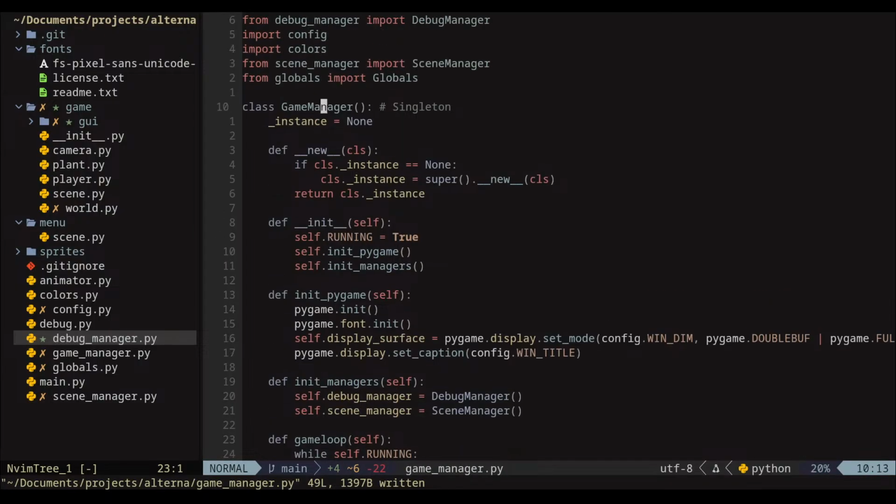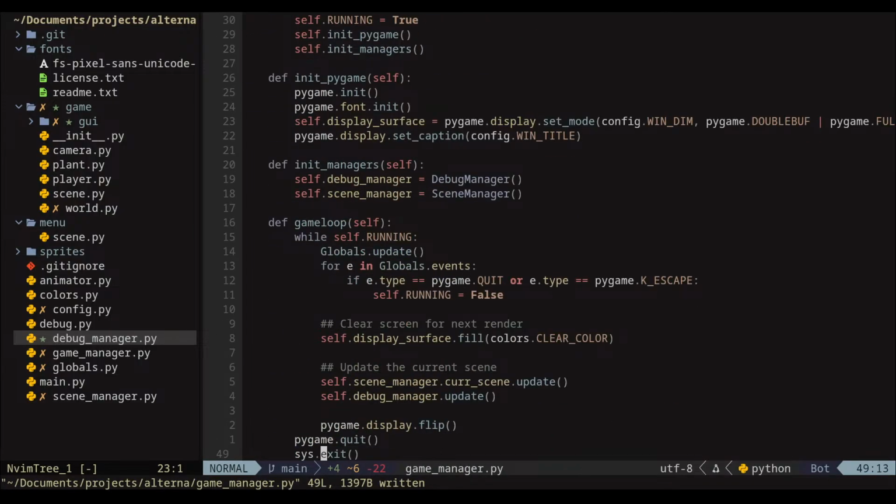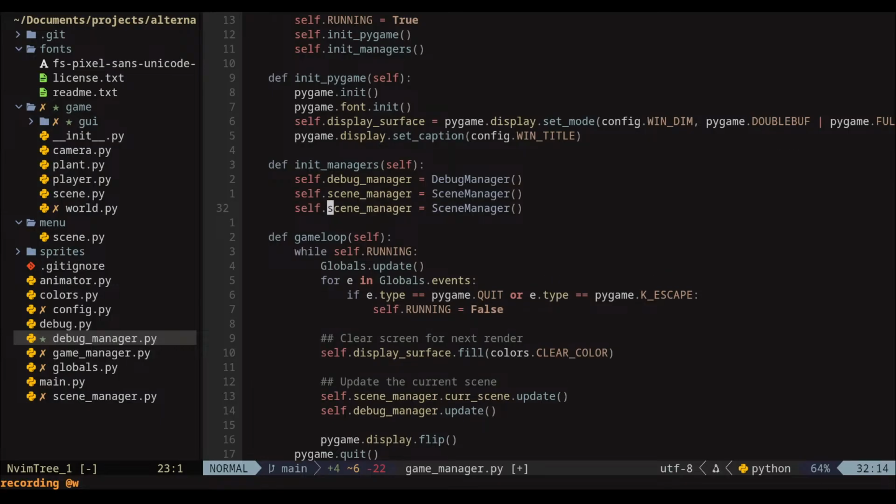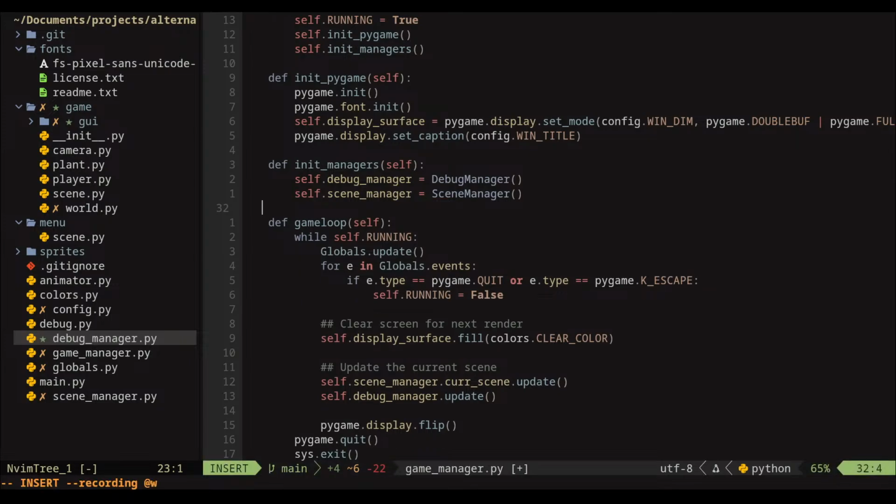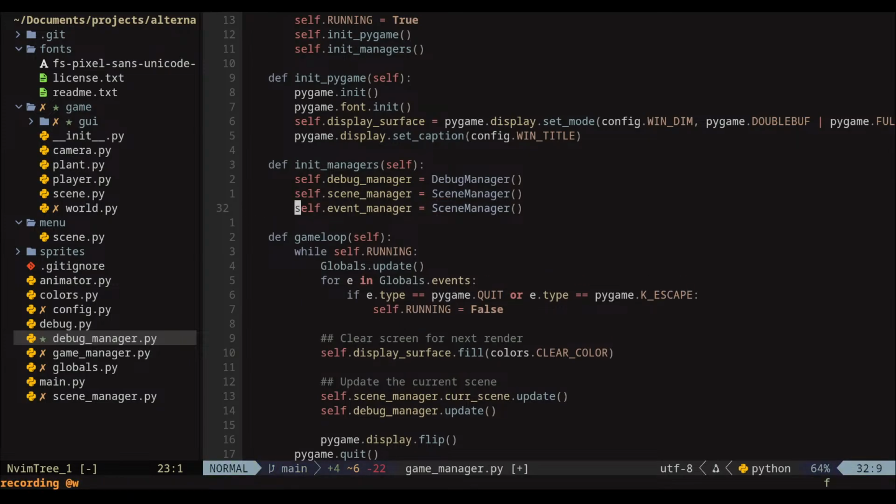Should we just call it init instead? Too big of a name. I'm not sure of this. You also have to create an event manager class which manages all of the events for the game.